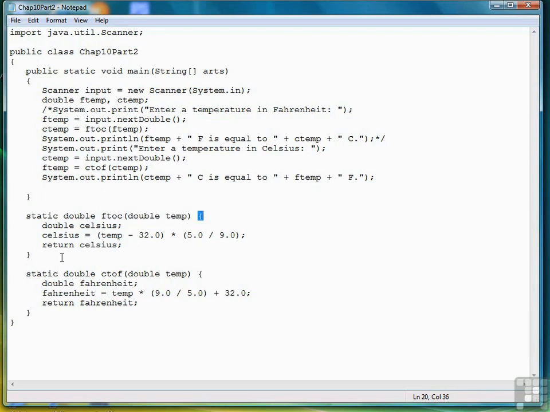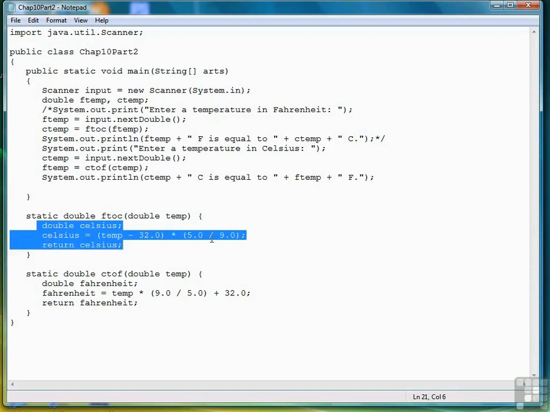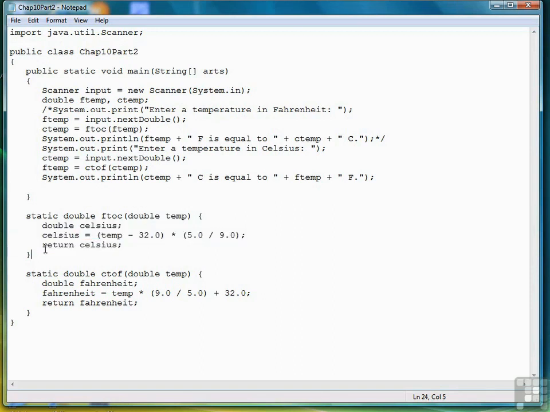Then we open the method body, then we perform the task, and then finally, all value returning methods have to have a return statement where the value that the method computed is returned to the calling program. So that's what we have, where we have return Celsius, or in the example of C to F, return Fahrenheit. And then we close off the body of the method with a closing curly brace.